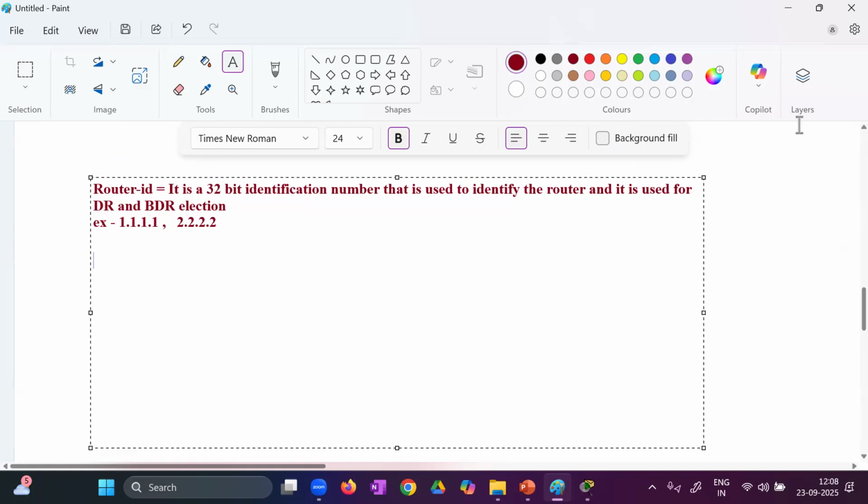Now, what are the methods of getting the router ID? Methods to assign router ID on the router. First is the manual method.